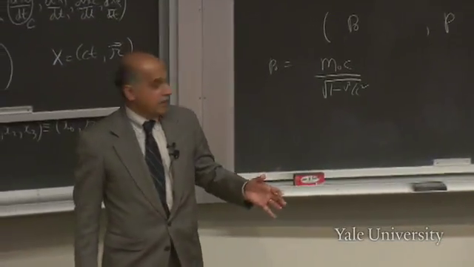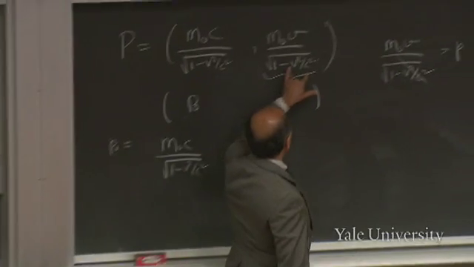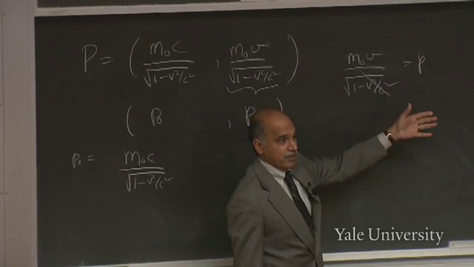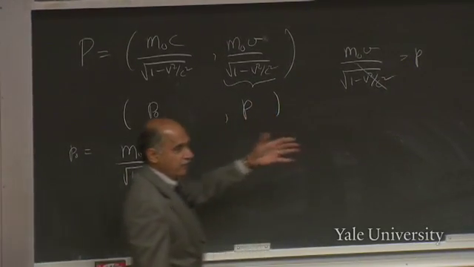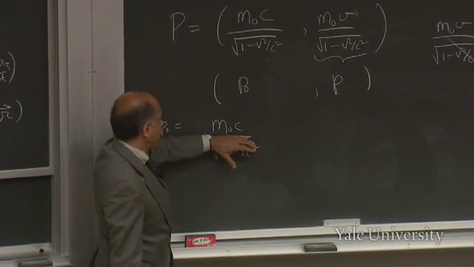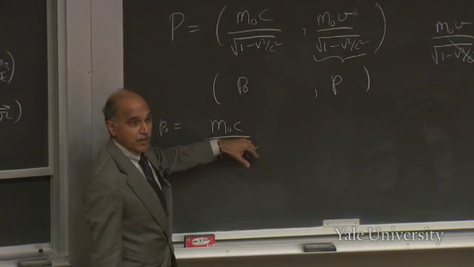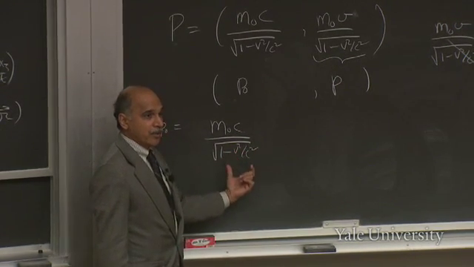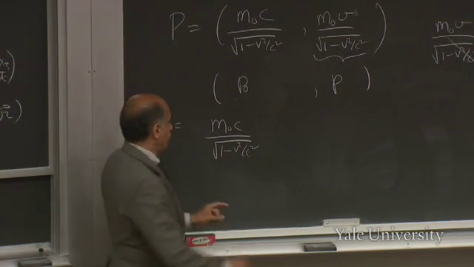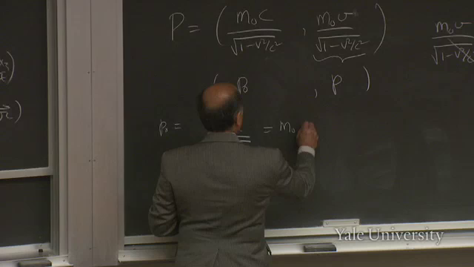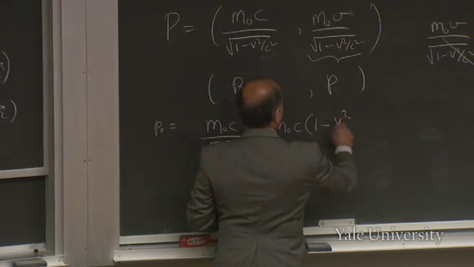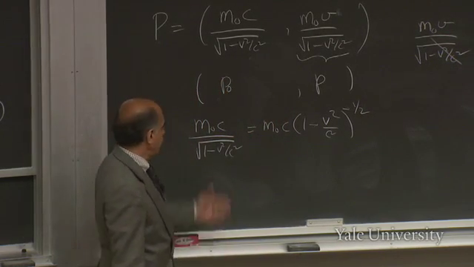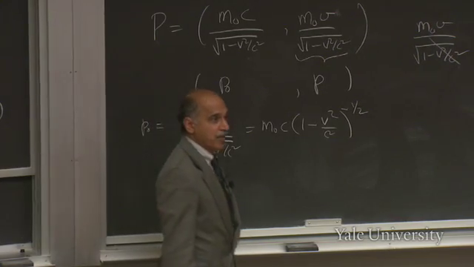See, when I put v equal to 0 in the bottom, because the top had a v, not v over c, something was left over that looked like something familiar, namely momentum. Here, if I take v equal to 0 too quickly, what's left over is nothing reminiscent of anything in Newtonian mechanics. So you want to go to what's called the next order in v over c. You don't want to totally ignore it. You want to keep the first non-zero term. So we write it as m0c times 1 minus v squared over c squared to the power minus 1/2, with the minus 1/2 as the exponent.